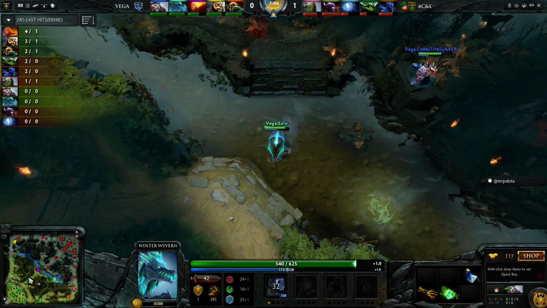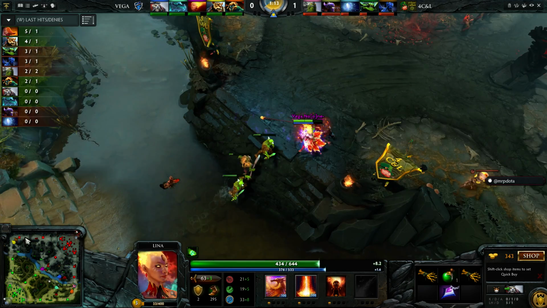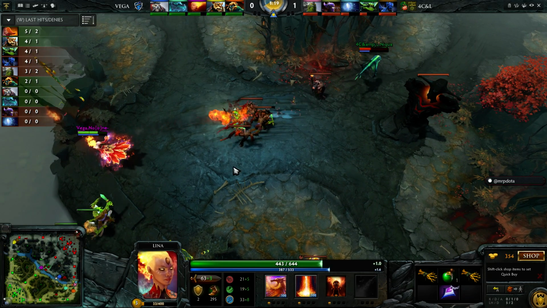This is a disaster for Vega, though. This Tusk is completely out of the picture for now. He can't really move out of here for some time. He's got the TP scroll just now coming out, but he's already lost and wasted so much time. Yeah, and even the Wyvern having to rotate out of lane as well.